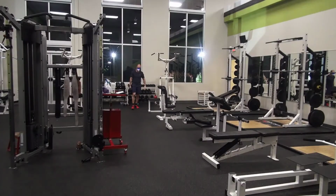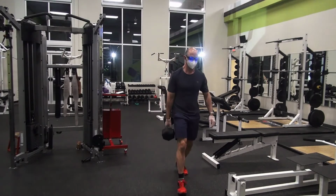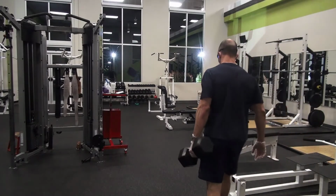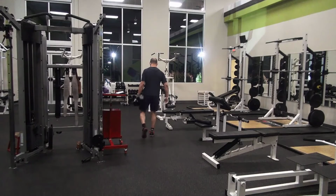Now, another one that I want to show you, which is really cool to do and really works the midsection of your body, especially the sides, your obliques or the sides of your abs. It's called a suitcase carry, and you can see kind of how it looks here. You could use a dumbbell, you could use a barbell, which I'll demonstrate in a moment. You could use a very heavy suitcase. You could load it up, walk, but only put the weight in one side. So we're working one side at a time. You can start with the right side or the left side, it doesn't matter.